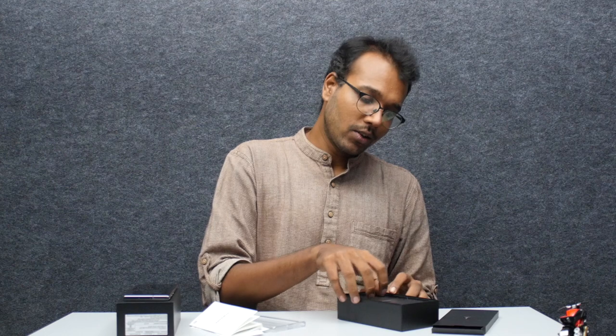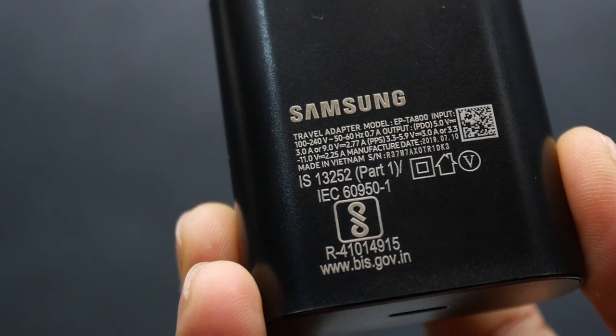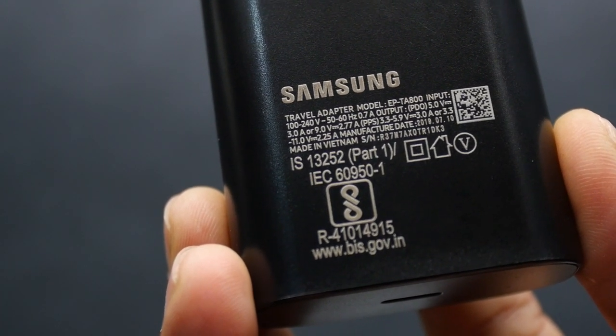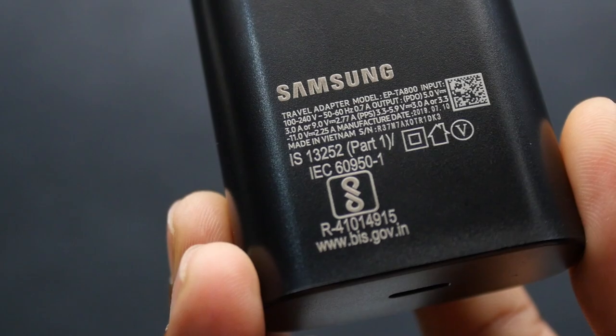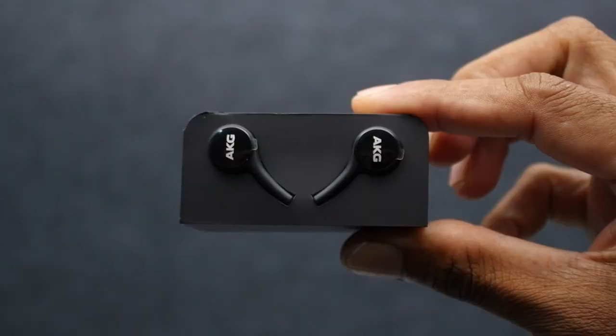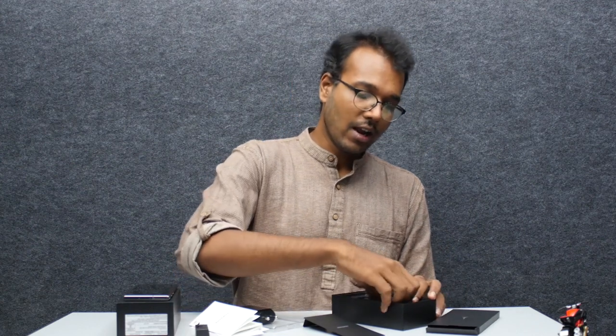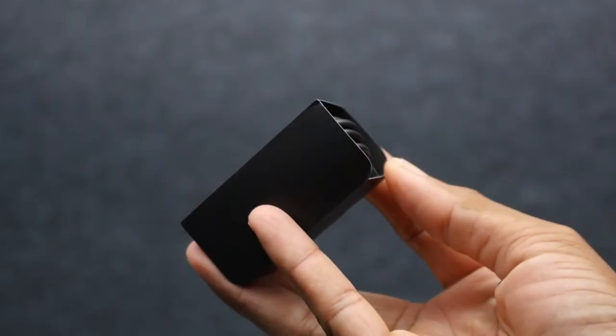There's more in the box. Inside the black box you have the charger — a 25-watt charger rated at 11 volts and 2.25 amperes, giving you super fast charging. You also get AKG earphones with braided cables — really high quality stuff from Samsung that sounds absolutely amazing. And you get extra stylus tips, which are replaceable as with earlier Note series. Of course there's also a USB Type-C cable.